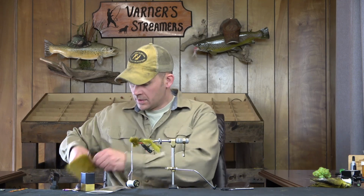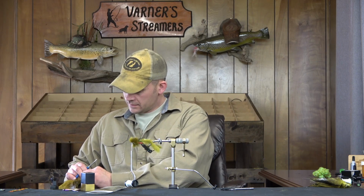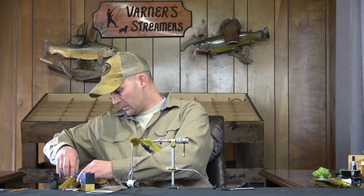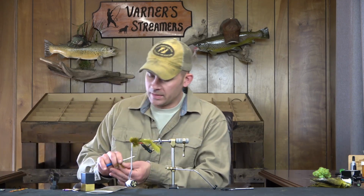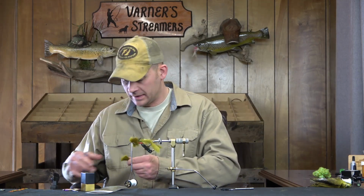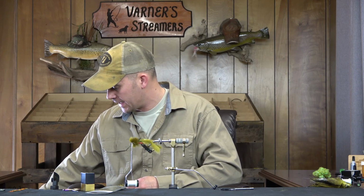I'm going to get a decent amount of deer hair here, not a ton, because like I was saying, you want this to be a loosely packed head. You don't want this real tight like a D&D or anything like that. With that being said, you're going to spin this, so take a little bit more than you took for your stacks.